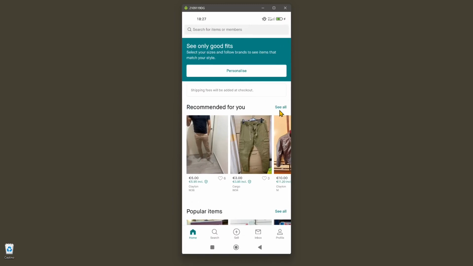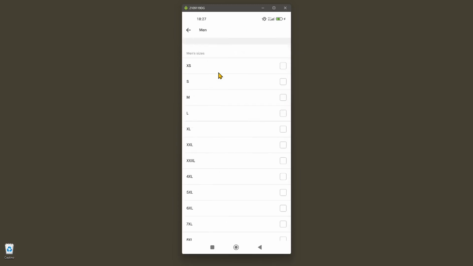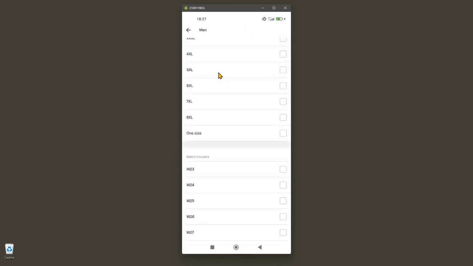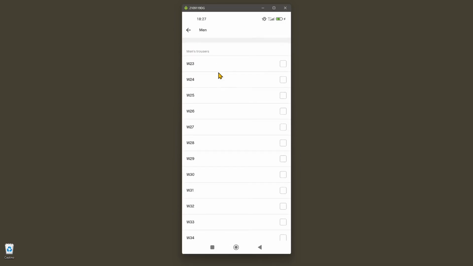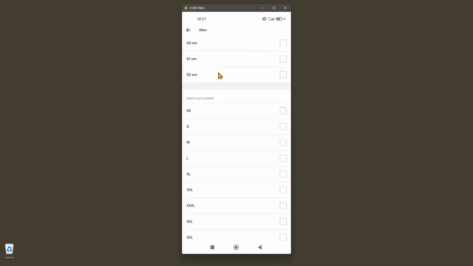And there you go. It's gonna ask you first if you have some preferences, and also here we can customize the experience by clicking on personalize. So perhaps you wanna specify some categories and size. Let's say here, for example, I will say that I am a man, and I can say I am medium, large, and we can also specify here the trousers and the shoes and so on.